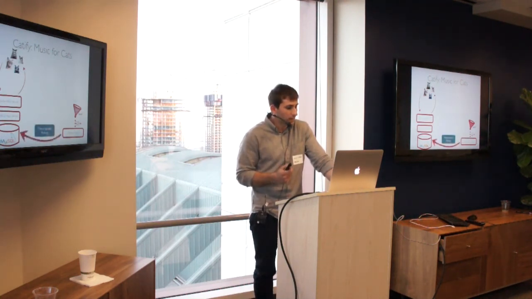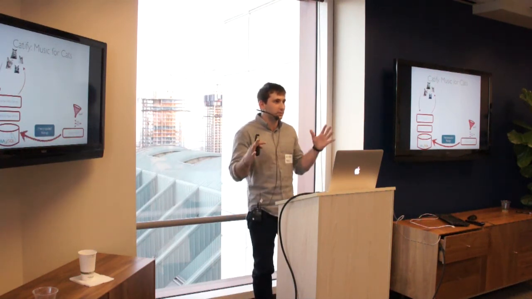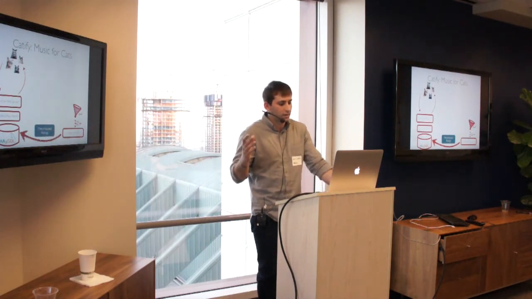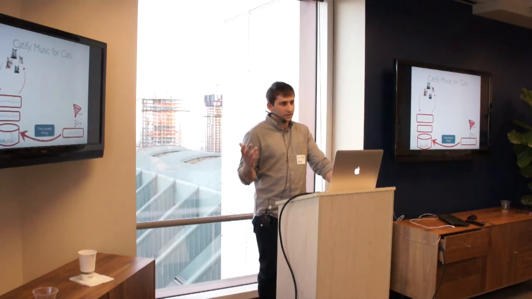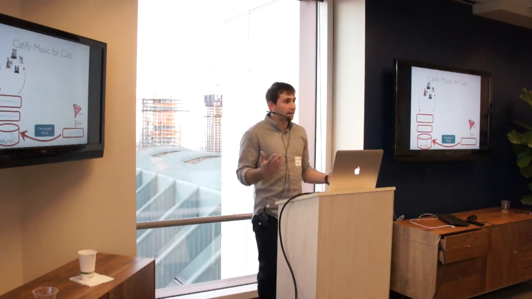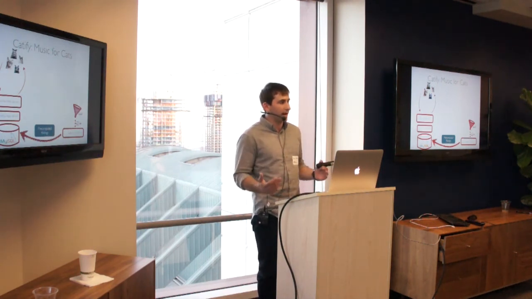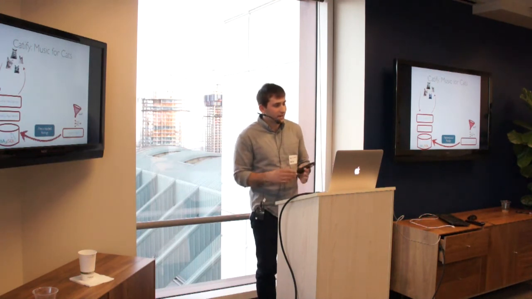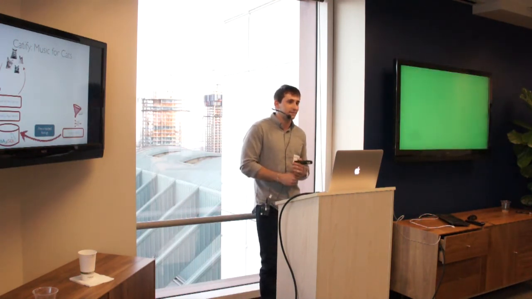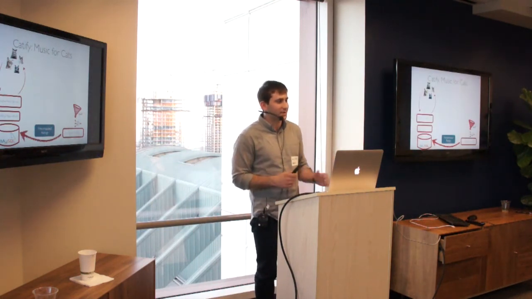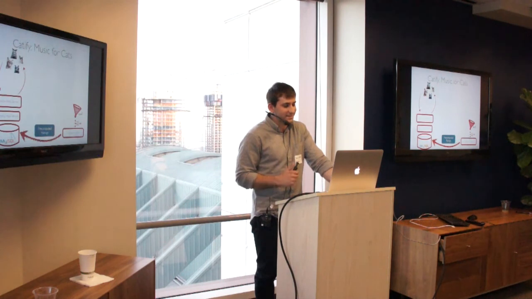And this gives me a way to get my model from my analytics system, my training system, into my serving system. So now what Catify looks like is I take my training data, I train a model in Spark, I write it to HDFS, or maybe I use Spark directly, and I pre-compute all of these ratings. Then I pipe these ratings into MySQL, and now I can serve predictions. I can serve songs, I can serve the right songs, and my cats are really happy for now. And this actually would not be a bad solution if the world was static and nothing ever changed, but as I'm sure I don't need to convince anyone here, that's not the case.